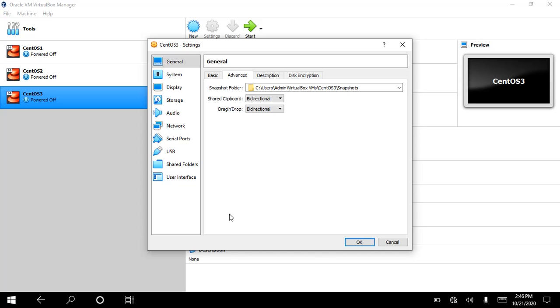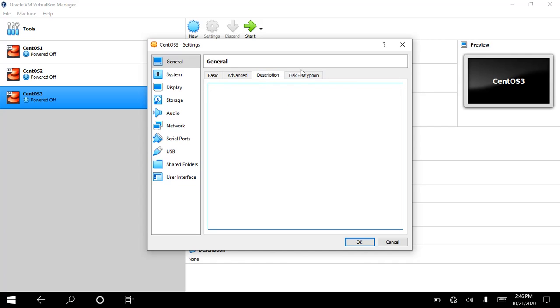That means if I copy something on CentOS, you can paste it on Windows operating system and vice versa. Okay, and same goes for drag and drop.